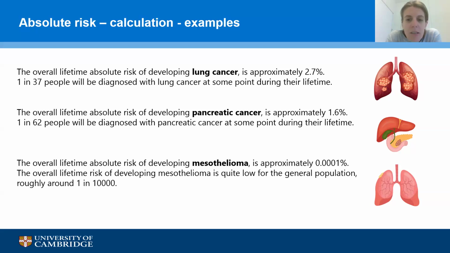And at the end is an example of a quite rare condition. It's called mesothelioma. It's a cancer that is not related to the lung, but to the pleura, the membrane that covers the lung. You can see that the absolute risk in the population is very, very small. And why am I discussing absolute risk? Because the absolute risk shows us how many people are affected, how much is the burden of this condition in our population.